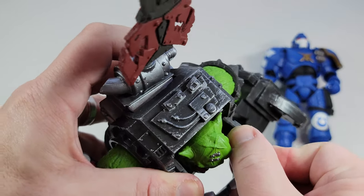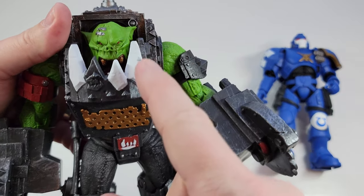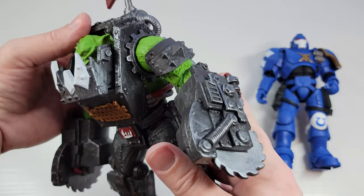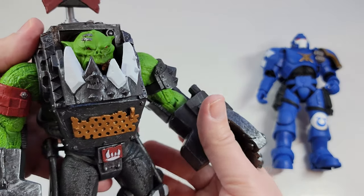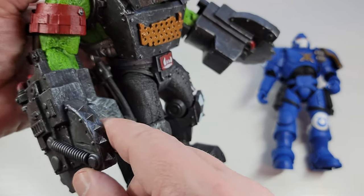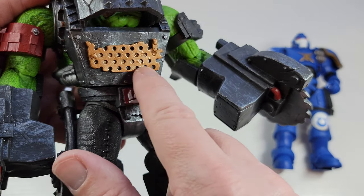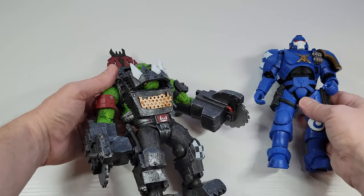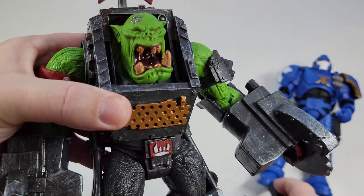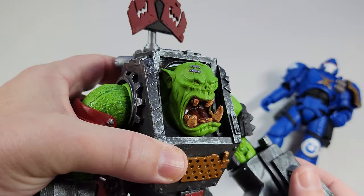Getting the jaw piece in there takes a minute. The teeth are a bit too white. As with McFarlane, you almost always get a really cool-looking figure but not always the most amazing paint jobs. In this case you get a kind of metallic dry brush, a little bit of a wash, so you get some nice details — but then you get bits that are so clean they're really begging for a wash or some additional paint. The mouth is done in a bit of a wet-looking paint which is cool — it's a different kind of paint than they're using everywhere else.